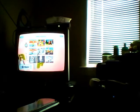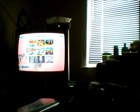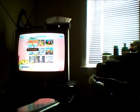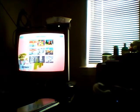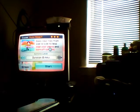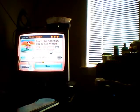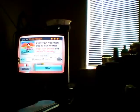The better you do on the other games will unlock these games right here. So what I'm going to do is start out with hula hoop. No, actually, I'm going to go back, and I'm going to go to super hula hoop. It says, sway your hips from side to side to help align your pelvis and burn off calories. If you can read that, you probably can't see it, but that's what it says.